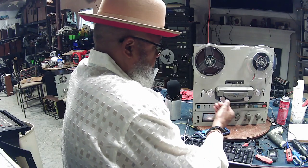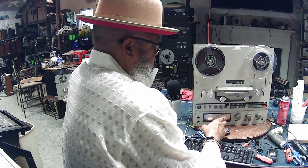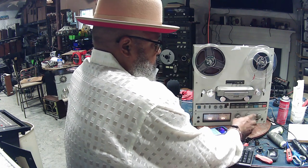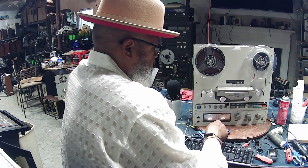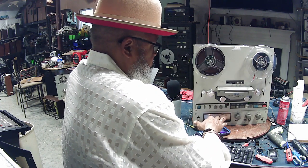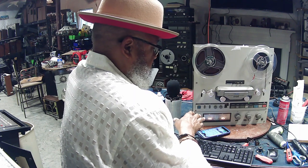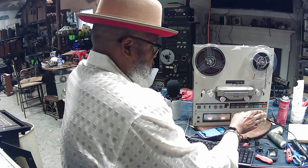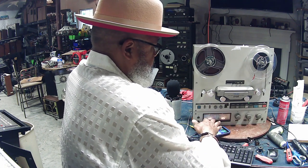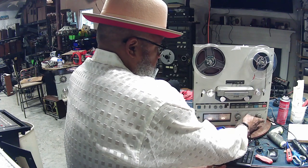Moving back one step, after I hook up my cell phone to this unit, if I don't see the meters working and I know that the music's coming out of my phone okay, then I know there's a problem with the input circuit on the unit. That seldom happens. Normally it's on the playback side that you're having problems with the record, but in this case, it's working good on the input portion.